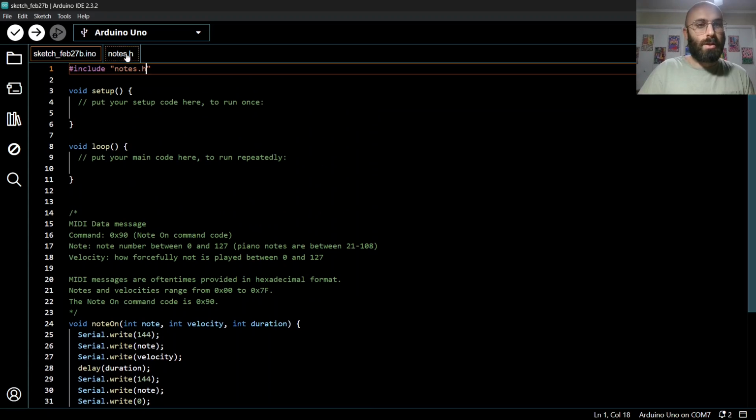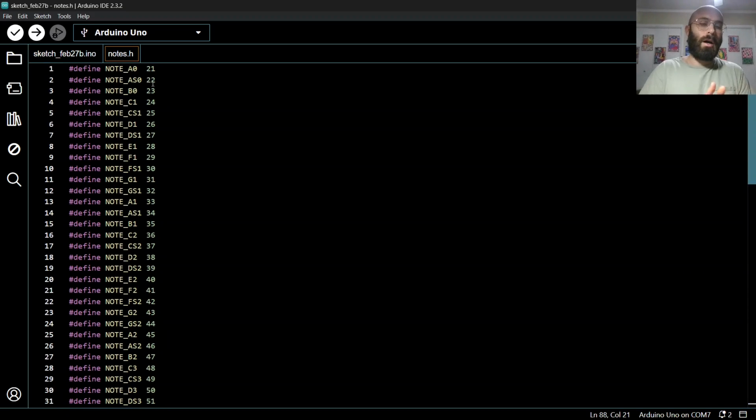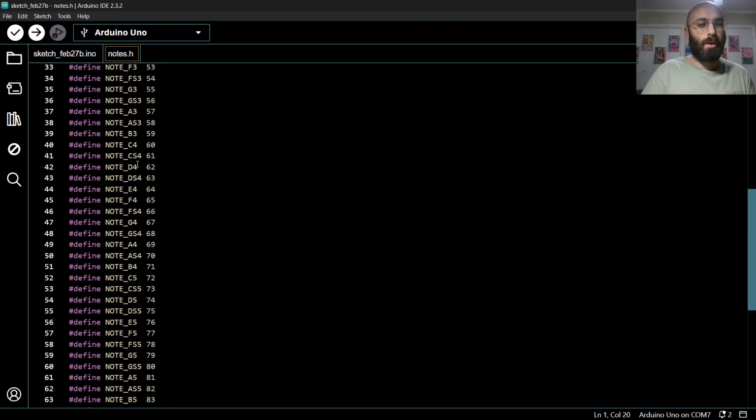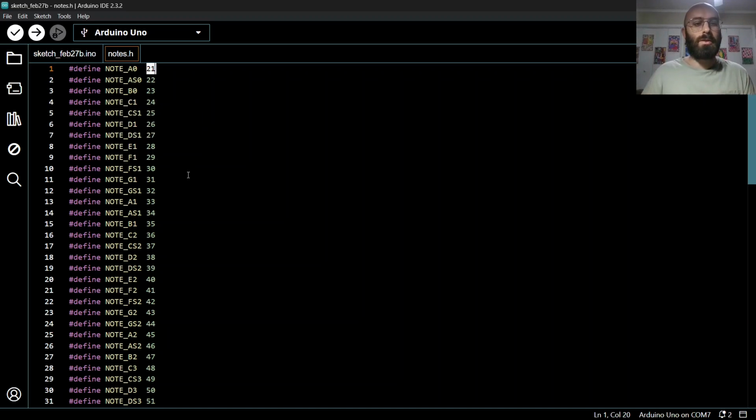There's also this notes.h file, which maps all the notes on the piano to a corresponding MIDI decimal value. So this is A0, the first A on the piano. This would represent A sharp. This would be B, C, C sharp, and so on, where these numerical values indicate what octave they are a part of. It very easily maps these keys to decimal values, so we don't need to remember the specific MIDI code for that key. We can just use these more intuitive names when we're creating a sound.